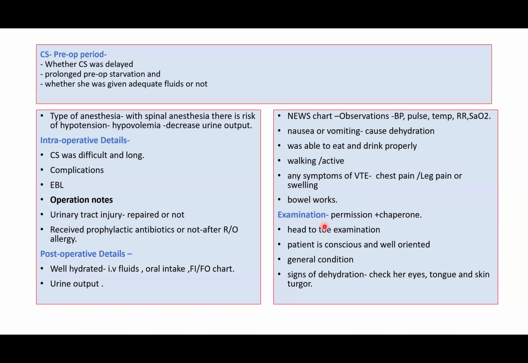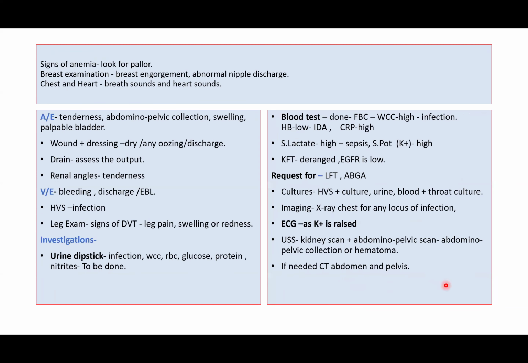Then regarding the examination, I would like to examine her with permission and in the presence of a chaperone. It will be a head-to-toe examination. I have to see whether the patient is conscious and well-oriented. How about her general condition? Any signs of dehydration? So I have to check her eyes, tongue, and skin turgor. And hemoglobin is low, so I have to look for signs of anemia like pallor. Breast examination: check for breast engorgement, abnormal nipple discharge to rule out any postpartum sepsis. Chest and heart: I would like to assess the breath sounds and the heart sounds.